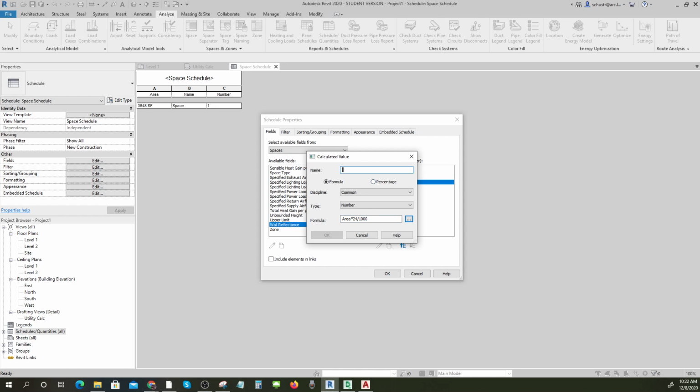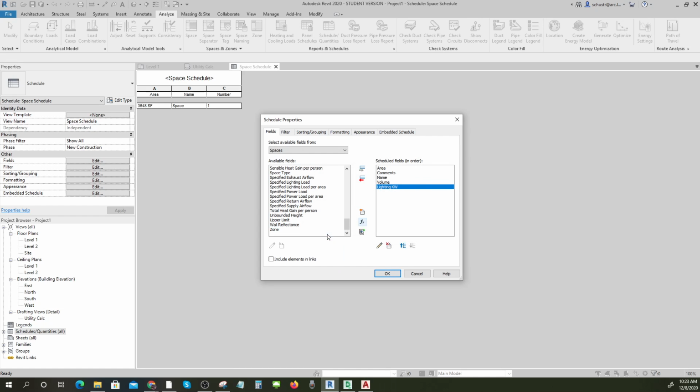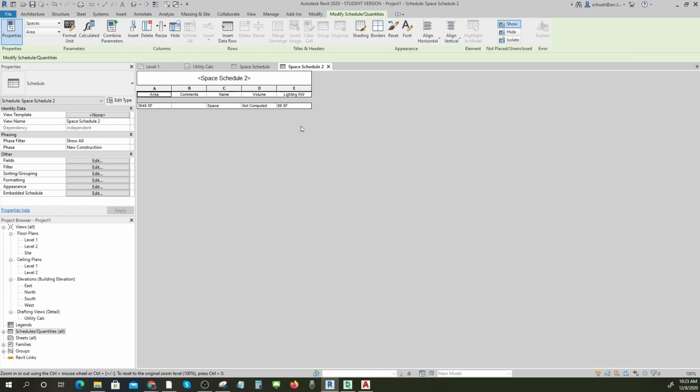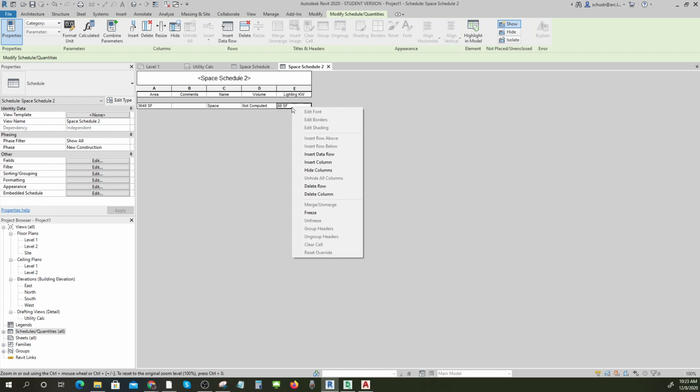And that might be the lighting KW. And that's got to be called an area then. And then it says it's square feet, but then you have to change that because it's not really square feet, right?